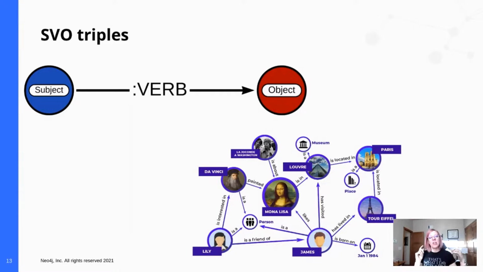So I'm going to have a node that is of label subject. Okay, so in the case of our graph to the bottom here, my subject might be Da Vinci. Okay, and Da Vinci has a relationship to the Mona Lisa, the object, through a verb called painted. Okay, so here we're going to get into some computational linguistics, and that's just a fancy way of saying that we're going to try using NLP to detect the subject of a sentence, the object of a sentence, and the verb that connects them.